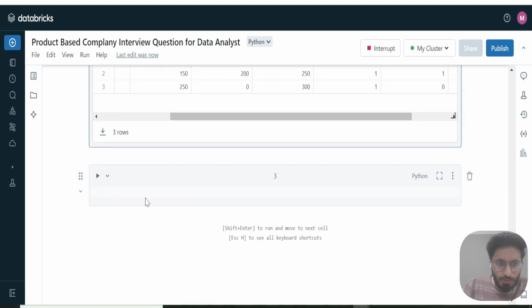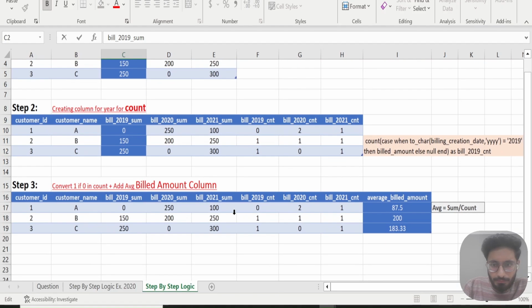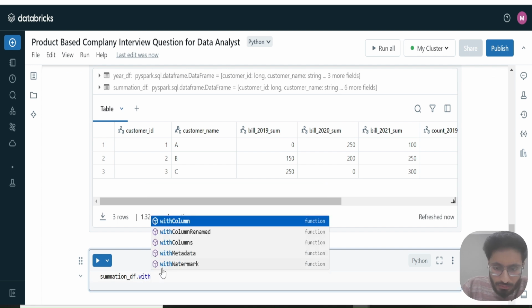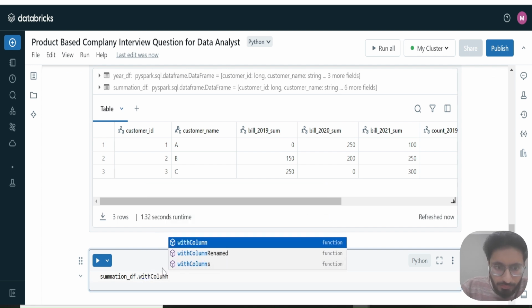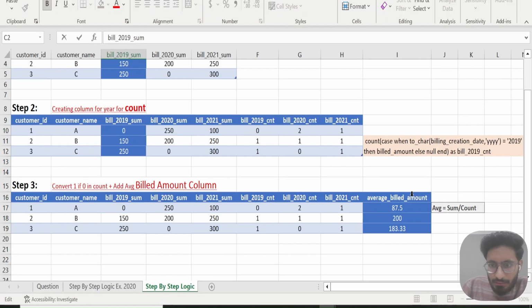Yep. Now we are going to use this data frame for our step 3. We have to create a column called average bill, and as soon as we know we need to create a column, we will directly use the withColumn function in it and give it the name average bill amount.